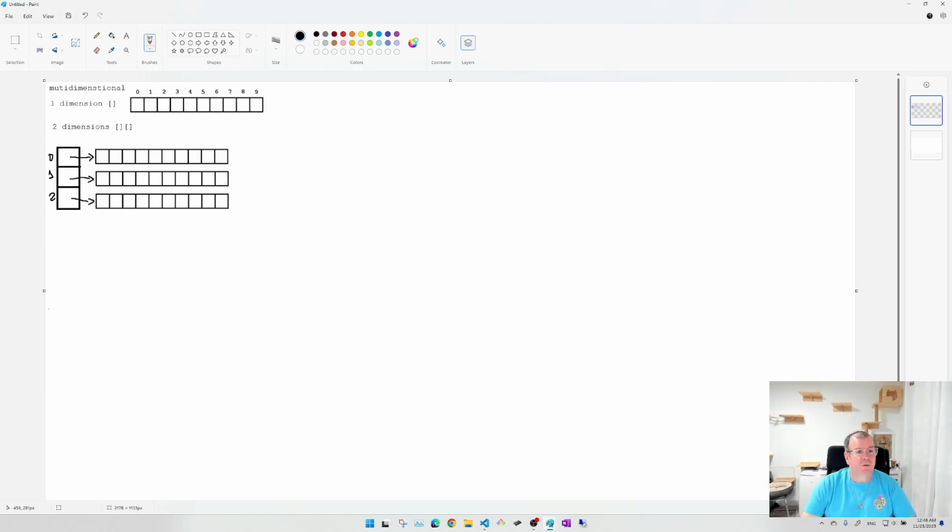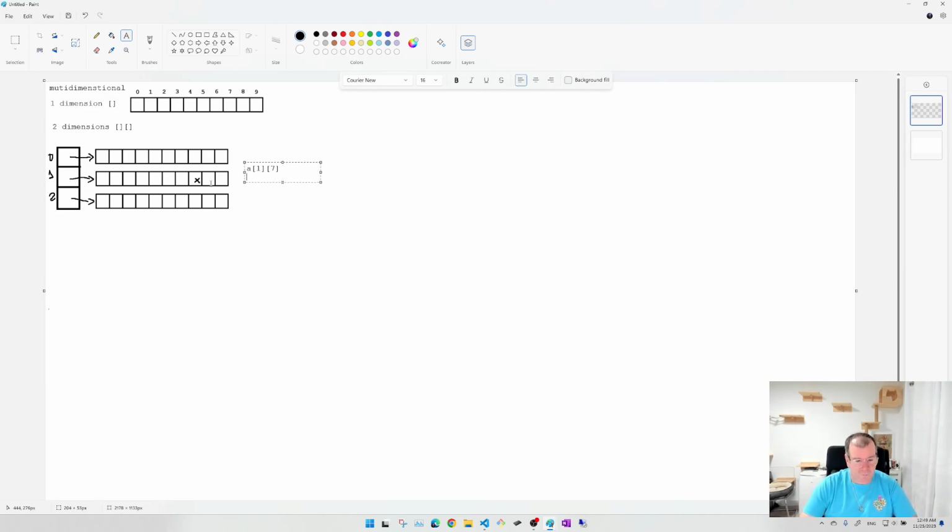So how do we access this element here? It will be similar. Imagine that our array is called A. We ask, what is the first index? 1. What is the second index? 0 to 9, so it's 7. Because look, 0, 1, 2, we want this one in the middle. So the first dimension is 1 and the second dimension is 7.